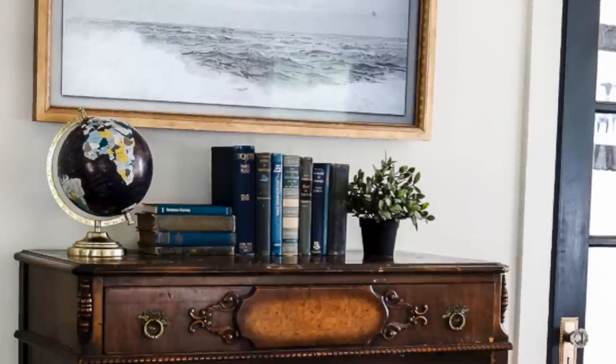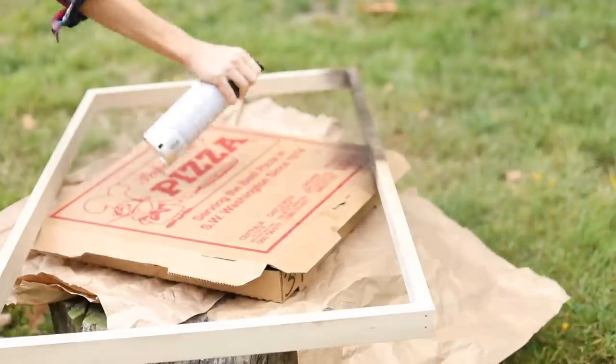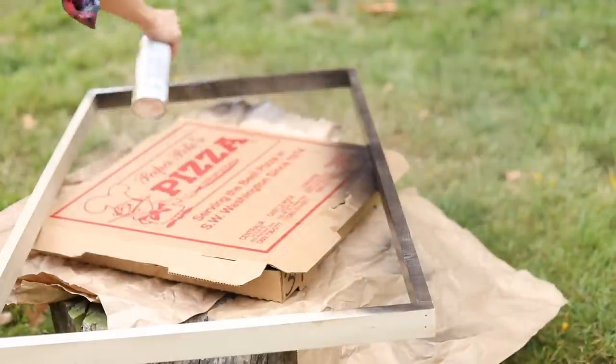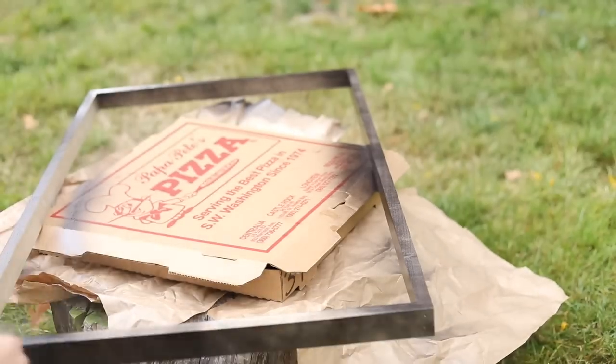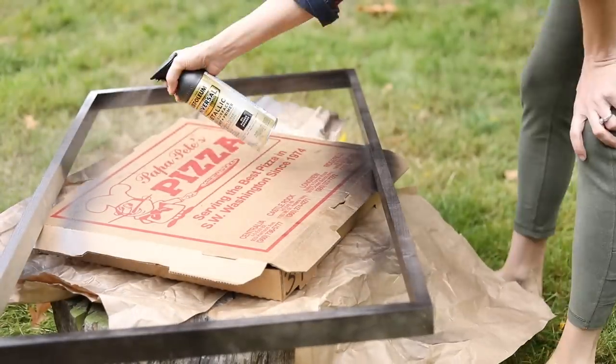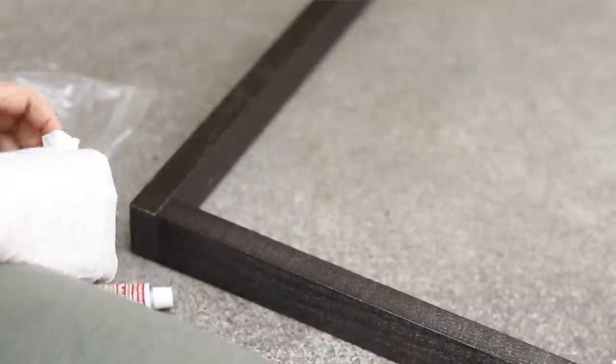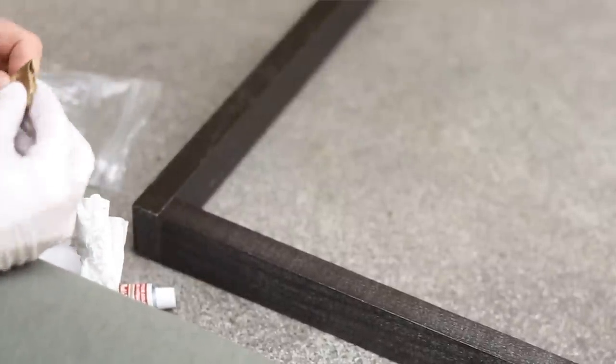In my living room the frame is sitting over a really fancy, ornate piece of furniture with a lot of beautiful decorating on top, so I didn't want to compete with it. To get the color, I spray-painted it with my favorite oil-rubbed bronze Rust-Oleum spray paint, making it black. That paint has a little bit of a gold fleck in it that I love, and I did that knowing I was going to cover it in gold using rub and buff.